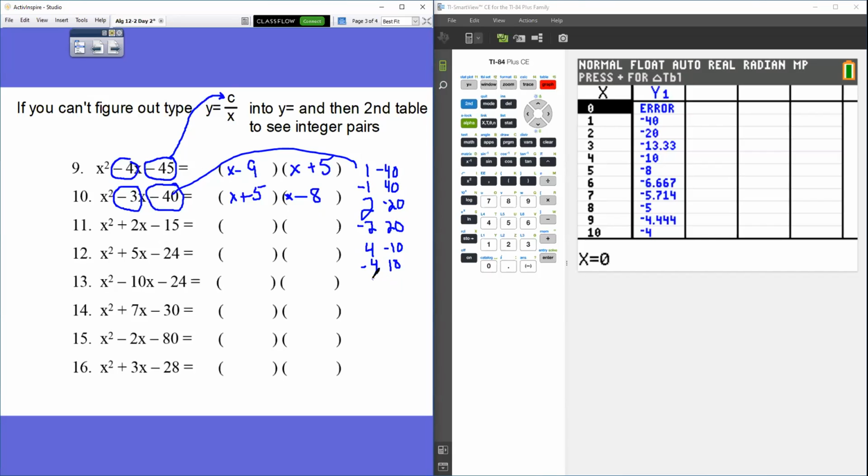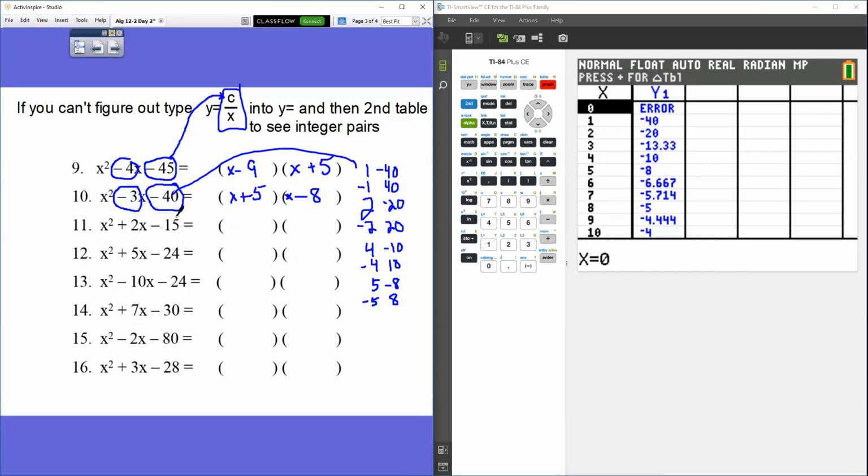So you could always start going through and making a list for yourself if you wanted to. But again, the calculator will do that for you. If you do your C value divided by x, that will make this list for you. You just have to ignore the decimals there.